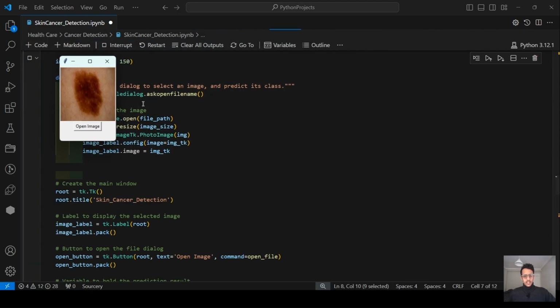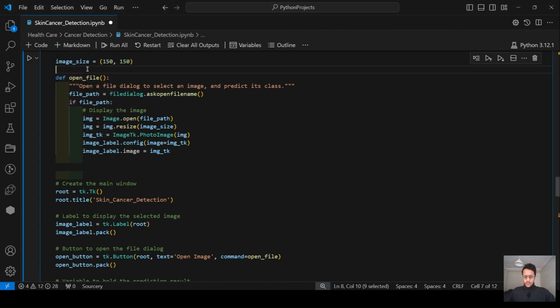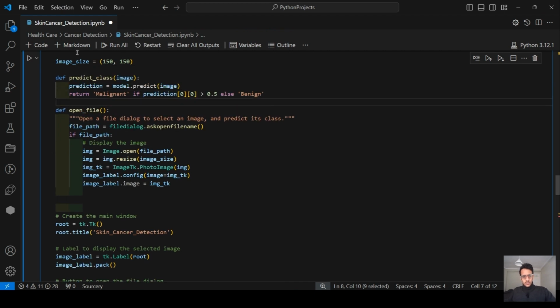Now let's see how to pass this image to our model and to display the prediction on the app. So first thing we need to do is to add a function here to pass the image to the model to predict. And the output of the model will be a probability between 0 and 1. And remember that in the beginning we assigned 1 for malignant and 0 for benign. So we will pass an image, make a prediction, the outcome will be between 0 and 1, and then if the prediction is more than 0.5, it will be malignant, and if it is less than 0.5, it will be benign. So that's what will be the return out of this function.